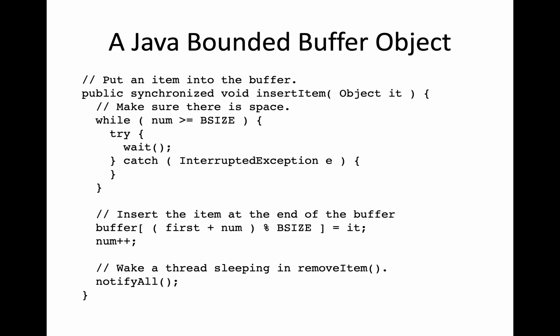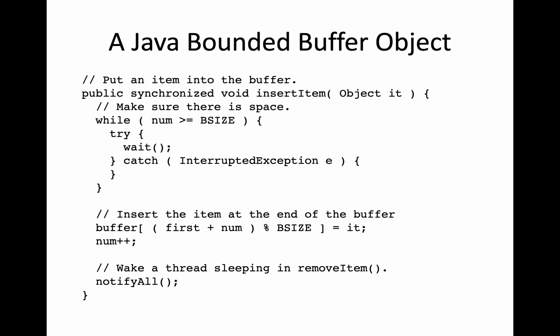But in Java, if we're using one big condition variable to handle everything that any thread might wait for, if someone signals on that condition variable, they may wake up this thread, even though they meant to wake up a different thread, or even though they weren't able to wake up the specific kind of thread they wanted to wake up. They might resort to just waking up all threads. I'll revisit that and maybe it'll make a little more sense later on when we see the call to notify.